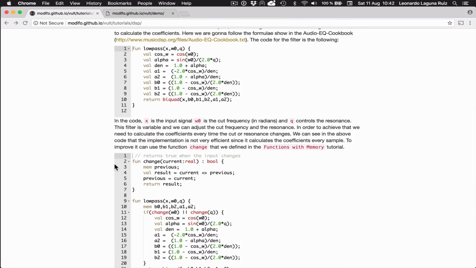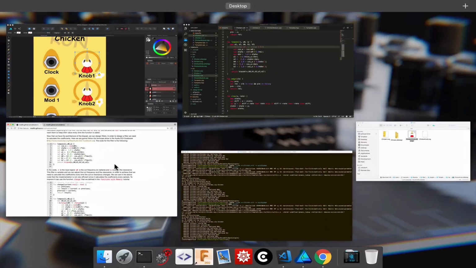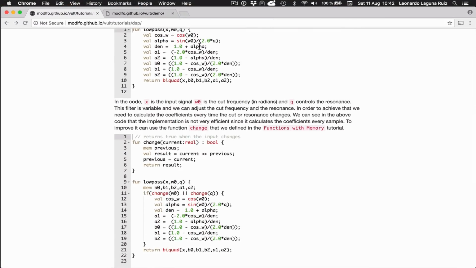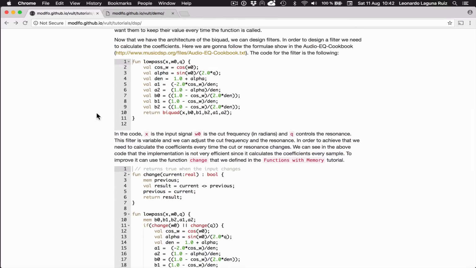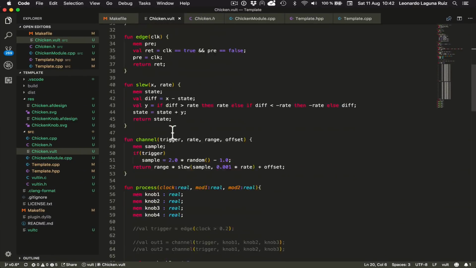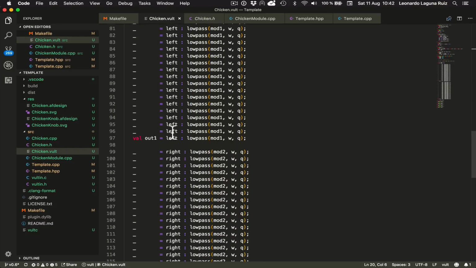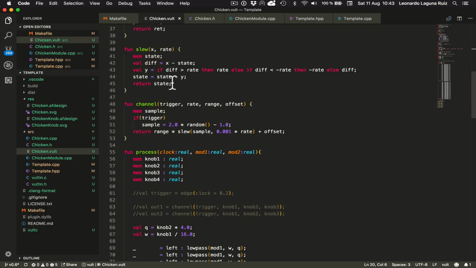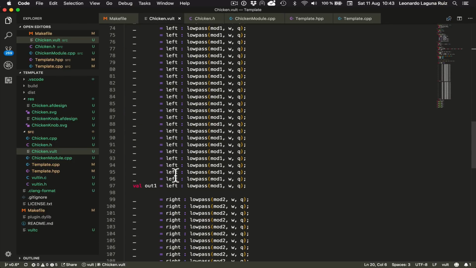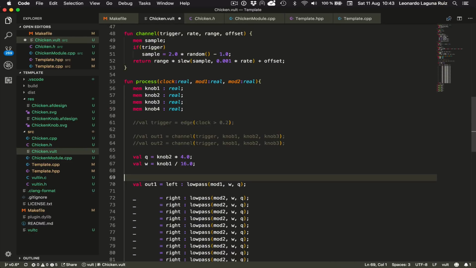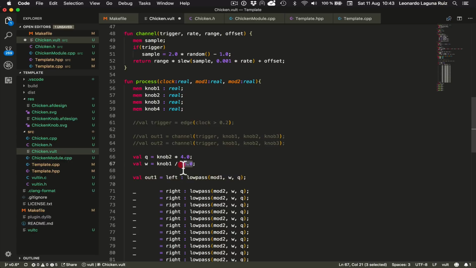Okay, so that's basically how you can do some kind of oversampling. The other thing that went wrong in this video was that I was expecting this filter to become unstable, but it doesn't. It's quite stable. And if I cannot make it unstable, then we don't need oversampling. Actually, let me remove this. So I remove oversampling.